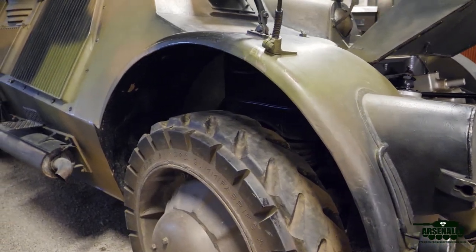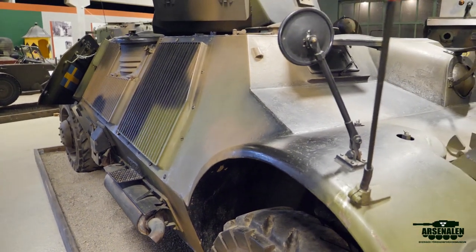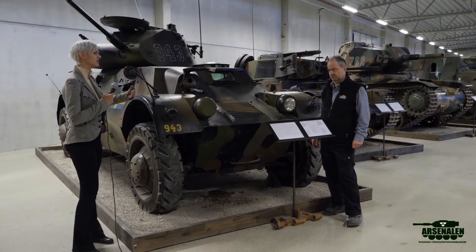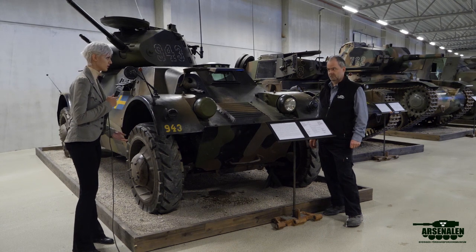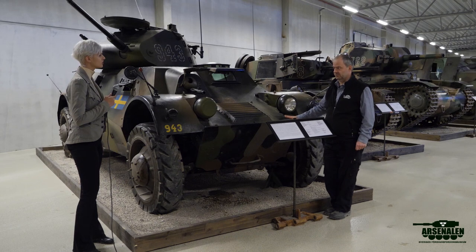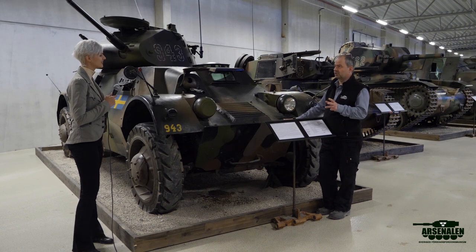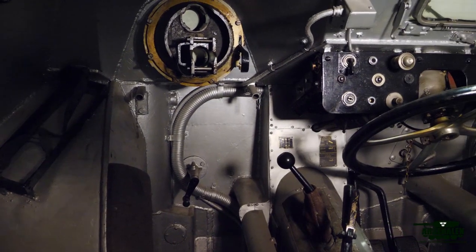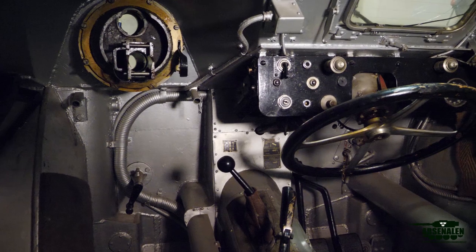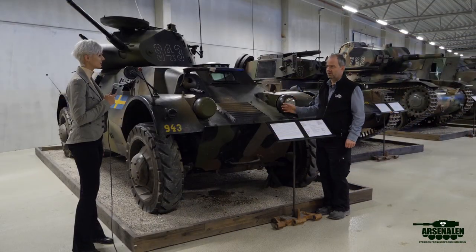That's a function I hadn't ever really seen or heard about until seeing some of the Swedish designs — the driver in front, driver in the back type. It's an interesting theme that repeats through designs coming up through the years. If you look at German vehicles from the Second World War, there were a few armored cars that later had drivers at both ends. You also find some French designs from the 1950s–60s with a similar feature — it comes back once in a while, but not too often.